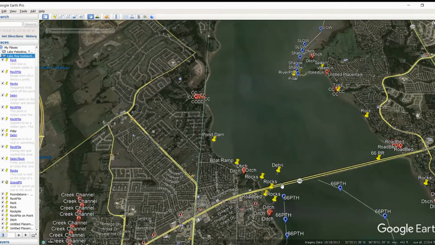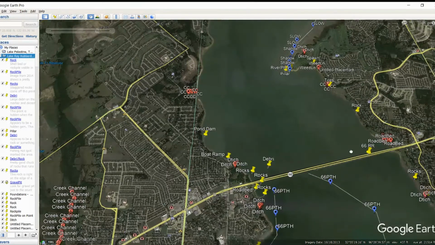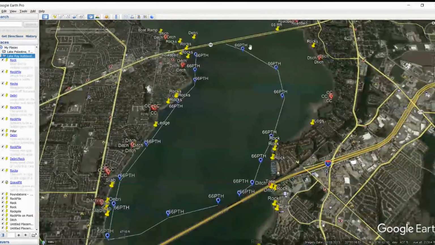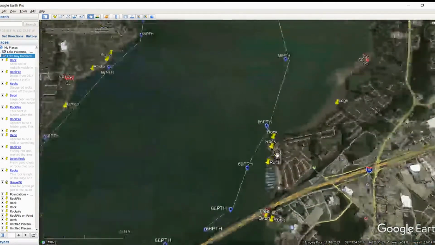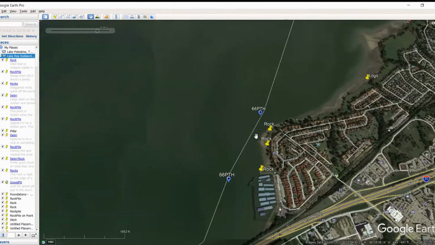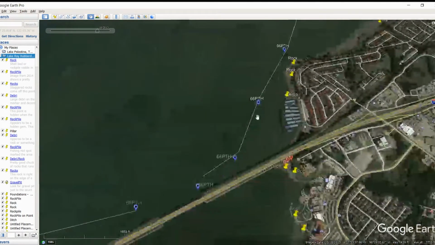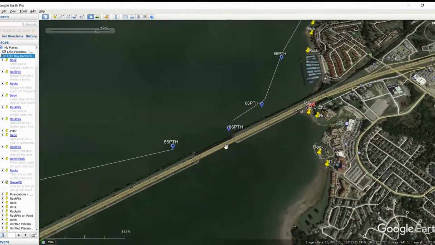So basically once you get to the bridge, you're going to come over here and then you can continue to move up. On the east side, I made an east path. You could actually come into the bridge and go to the east side. Come over here, you'll come right off the edge of this point. Follow this path right off the edge of this point. You'll see the trees right here. And then just come over past that little marina and that'll take you back out here.